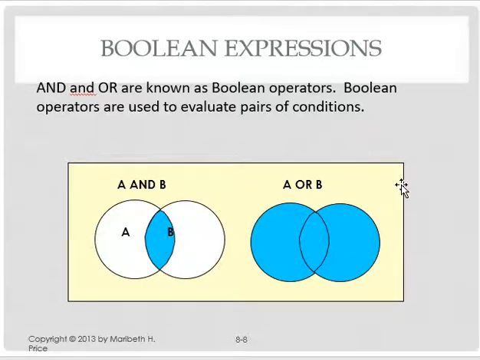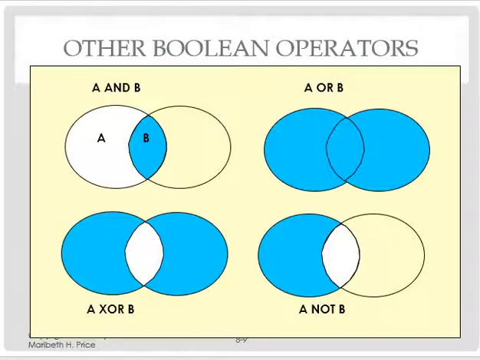If I were to use the OR operator, the A circle is the people over 50, and the B circle is the people with an income under 20,000. If I use OR, all the data is selected. And I think that was the same example kind of up above. So there are other operators that we use. There's the A and the B, the A or the B.